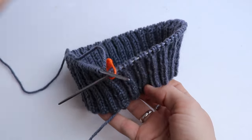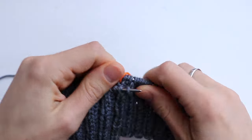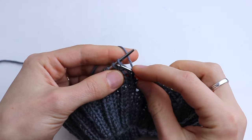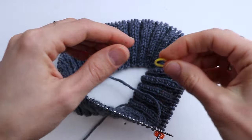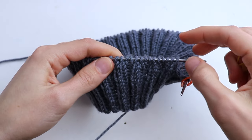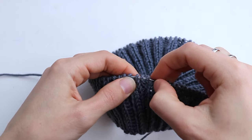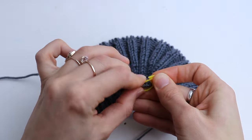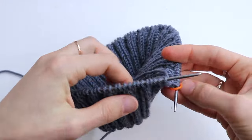Here are inches. Now, please don't forget to change to the bigger size needles. And let's start. To make it easier, let's count the first 28 stitches, and then we will repeat the pattern around 4 times in total. So I will show you only the part until the stitch marker. Let's count 28 stitches and place a stitch marker so it will be easier. You can place more stitch markers if it's easier for you.